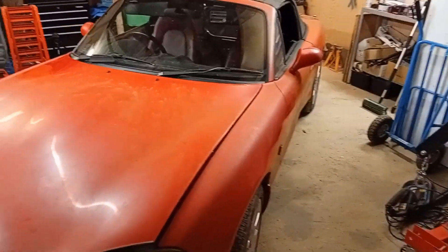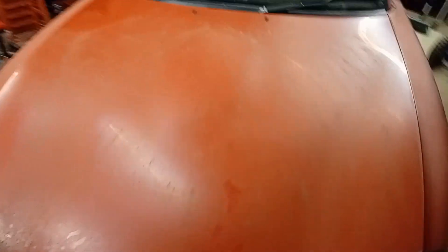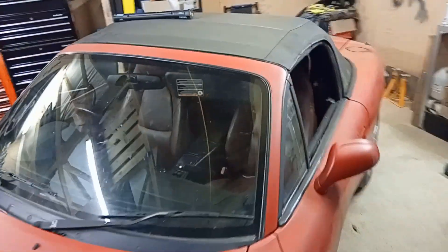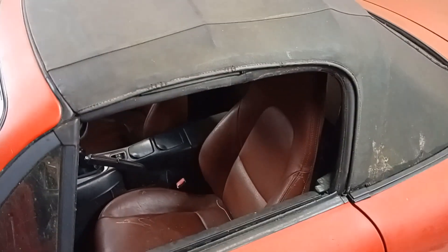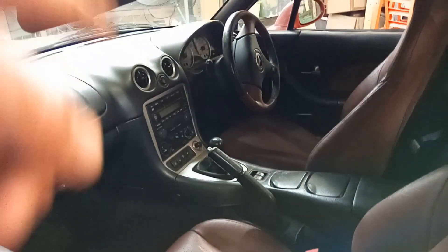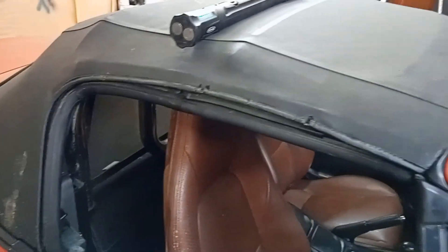So what we're going to do: we're going to put some splitters on it, the bonnet pins, we're going to get rid of the bonnet catch, the bonnet vents. Of course we've got to have a sunstrip on the window, the racing seats are going to go in, my steering wheel is going to go in, might even change the gear knob as well. Put my spoiler on it, put my exhaust on it. I also want to add a harness bar — that chrome on there will be going — and we'll put a harness bar in, my harness is in.